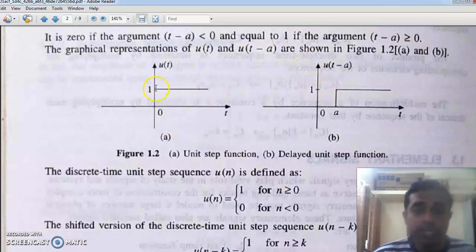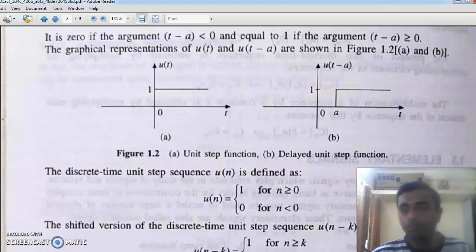I get a simple pulse here. From this whole thing, I subtract this much portion. So what is the remaining portion? This much will be the remaining portion. I get a pulse where the width is delta, and the height here is 1. I hope you understand. When I perform the subtraction of u of t minus delta, I get a simple portion like this, where the width is delta and the height is 1.